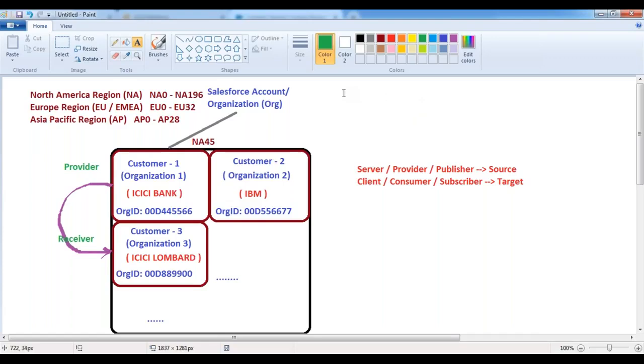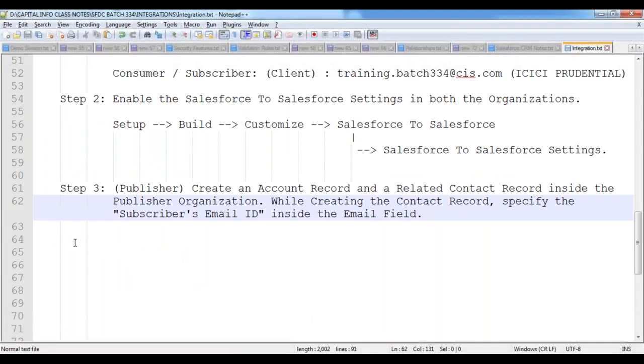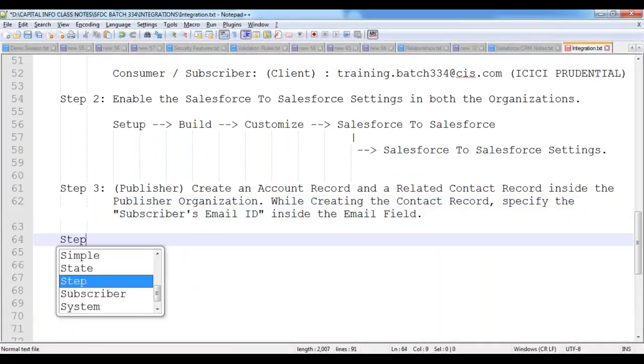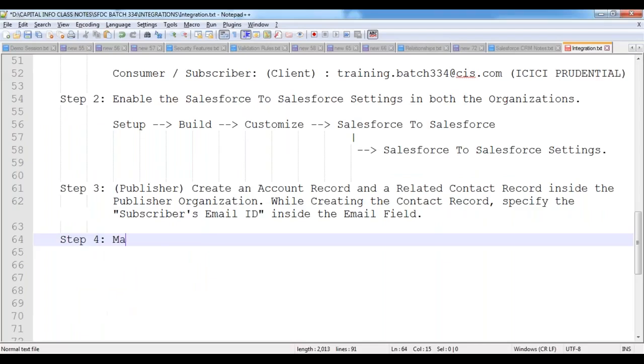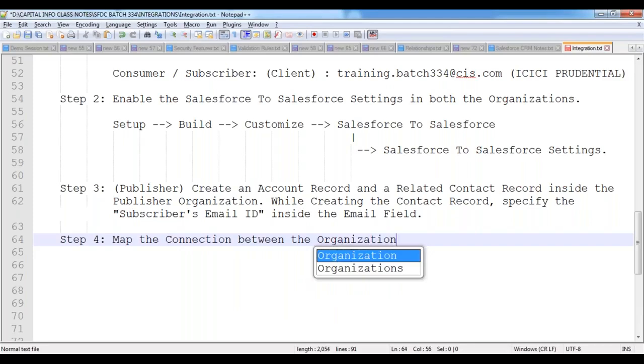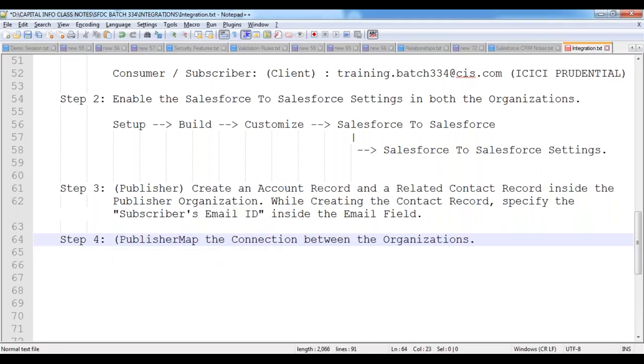Now let's see practically. As step 4, map the connection between the organizations. Where do we need to implement it? In the publisher. In the publisher, we need to map the connection.